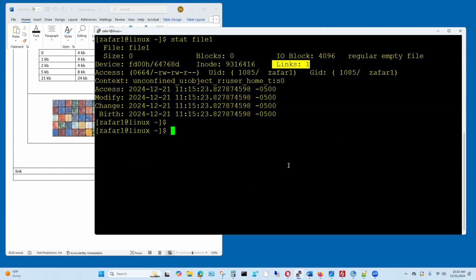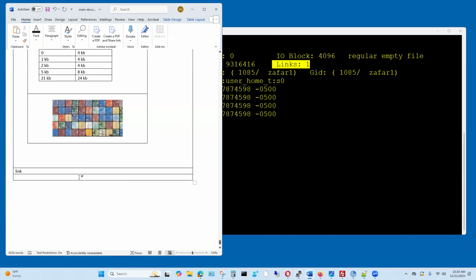That means you are a link to your own. That's how it is. So there are two types of links for a file: hard link and soft link. Okay.